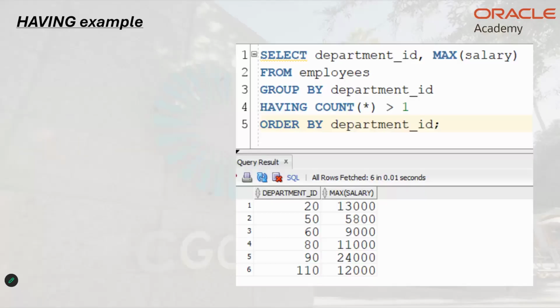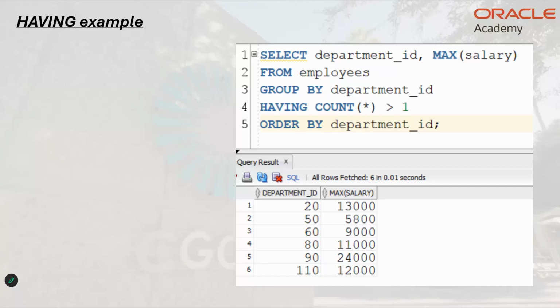All right, so we're going to write that same query, and it'll look like this. So instead of where count is greater than 1, we use the clause having, and this will run. So this is going to bring back the max salary of all the departments that have more than 1 employee. Hey, we did it.